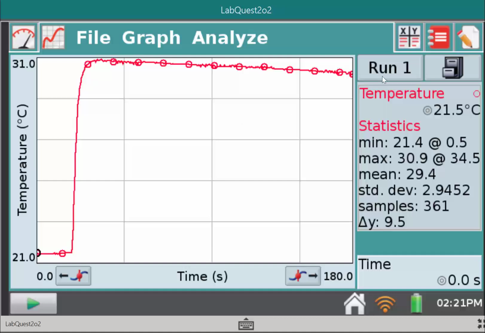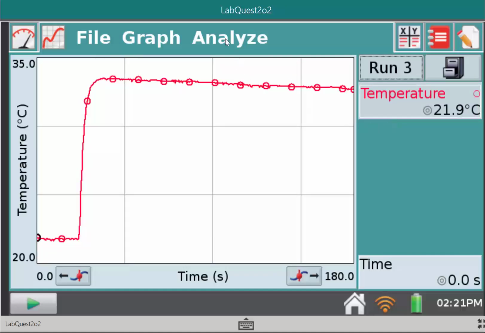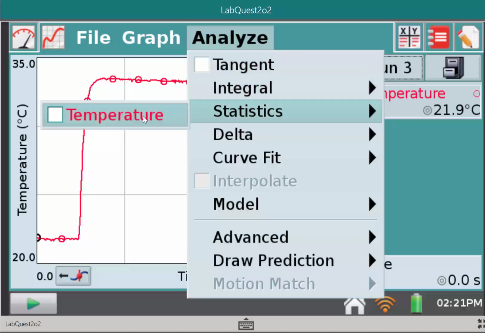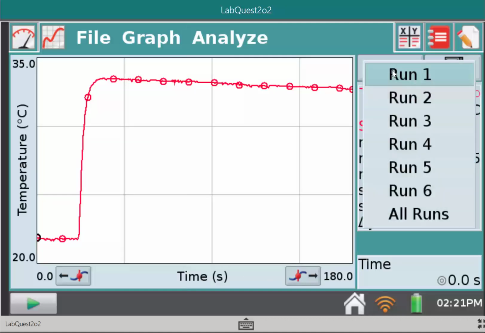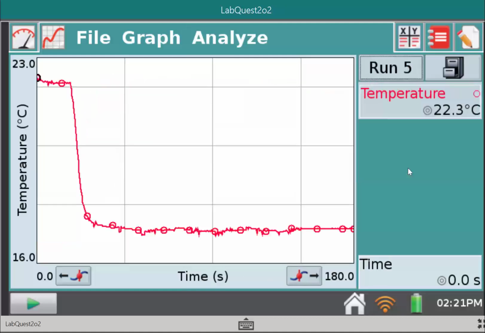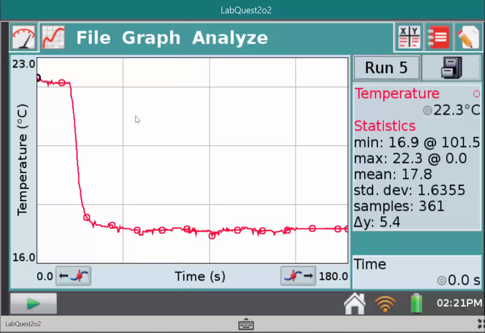A similar approach is done for the data associated with the aqueous ammonia and hydrochloric acid reaction, with the first of the runs as an example. For the dissolution of the ammonium chloride, however, note that because the temperature of the solution dropped, the maximum temperature is actually the initial temperature. When the change in temperature is calculated as final temperature minus initial temperature, a negative value will result. It is important to incorporate this negative delta T into your calculations.